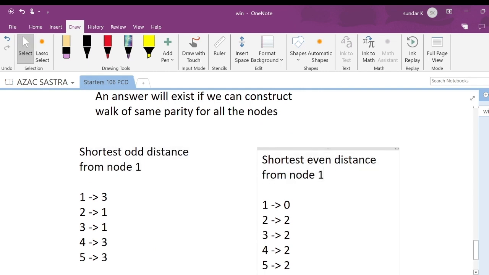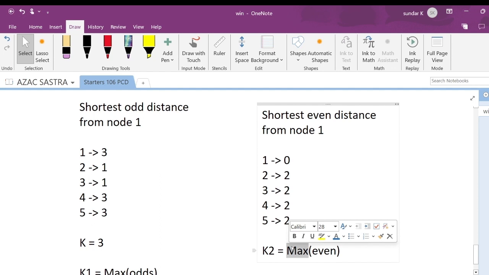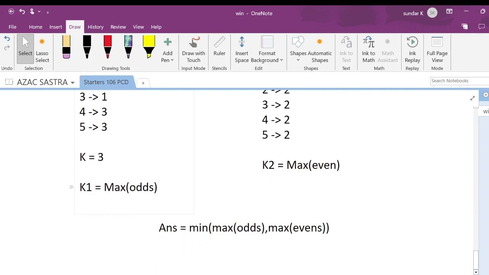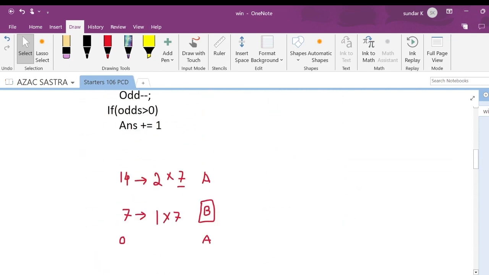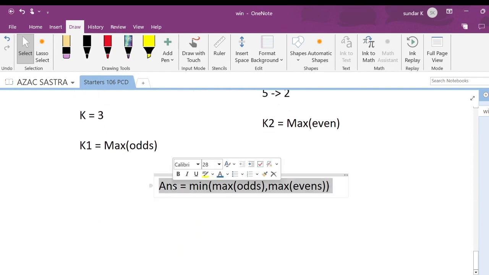As we can only scale up between the same parity, we consider these cases separately. Among all these values, we take the maximum because that's one of the values to which we can scale up the lesser values. So we take the maximum for the odd and even cases, and then among them the minimum value, which is considered the ultimate value of k. If this minimum value is not possible, then we'll print the answer as -1.